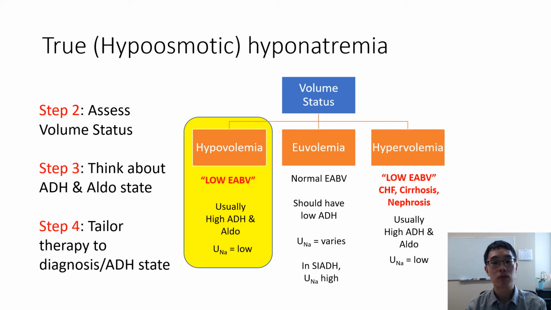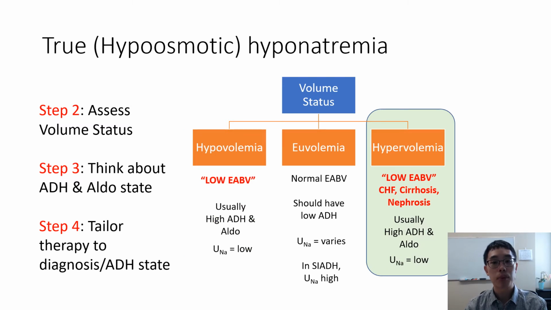When we think of marathon runners who are routinely losing fluid throughout their run, they have a very high ADH and aldosterone state. Usually these people are drinking water and some Gatorade throughout their run, but both of these are relatively hypotonic solutions compared to the serum sodium concentration. Over time, the serum sodium starts to drop as they drink more and more of this hypotonic solution. Eventually, the runner can ultimately develop hyponatremia severe enough to cause seizures if they are not carefully and properly trained.